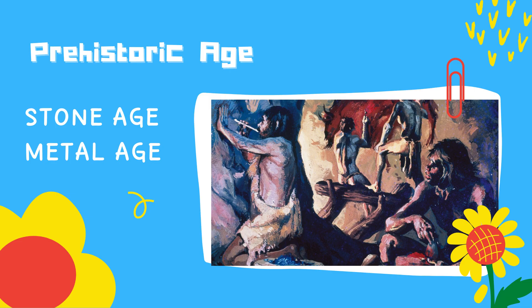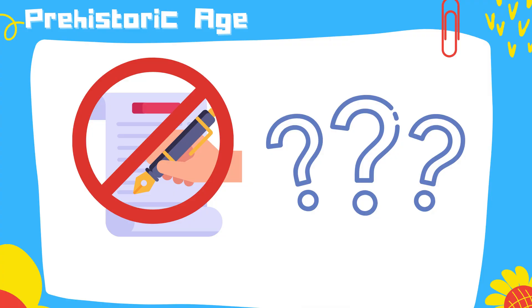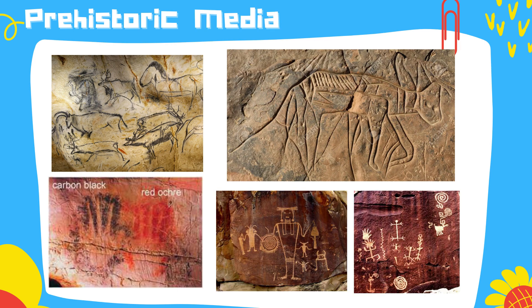Ito yung mga panahon na hindi pa marunong magsulat ang mga tao. Included din dito yung Stone Age and Metal Age, kung saan based ito sa available na resources — sa paghuli ng mga hayop na kakainin at susuutin nila. Pinapatalin nila yung stone and metal para umukit sa mga bato or kuweba. Yung mga sharp stone and metal ang nag-a-act as their pen, while yung mga caves naman yung nagsa-serve as the canvas or the paper. Saan po nila ginagamit yung mga matutulis nilang bato or metal kung hindi pa sila marunong magsulat? Hindi pa man marunong magsulat yung mga tao sa prehistoric age, marunong na silang mag-drawing, paint, at even yung paggawa ng engravings — yung mga ukit ng kung ano yung mga nakikita nila sa environment nila. Usually, mga animals and symbols yung mga naguguhit nila, katulad na lang ng mga examples na ito.